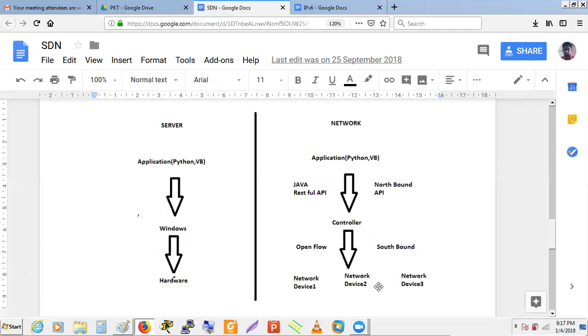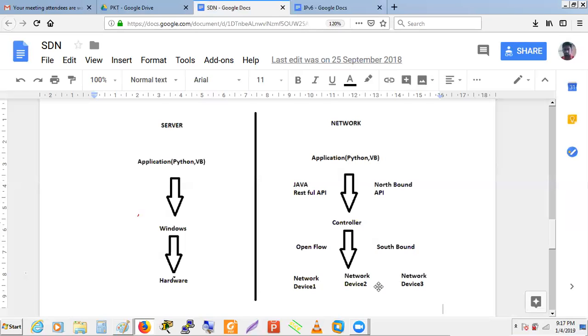They will decide what will be the best path, because they exchange the LSA messages, link state advertisements, and they figure out the best path to reach a particular network, and accordingly data will be forwarded. Means they themselves, on their own, decide how to forward the data from one location to another location.